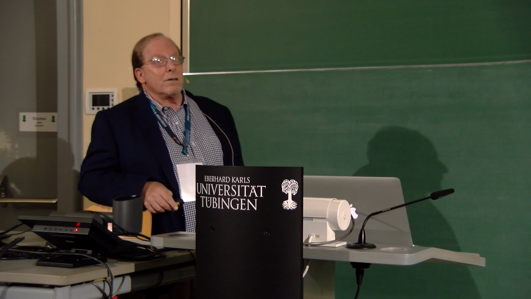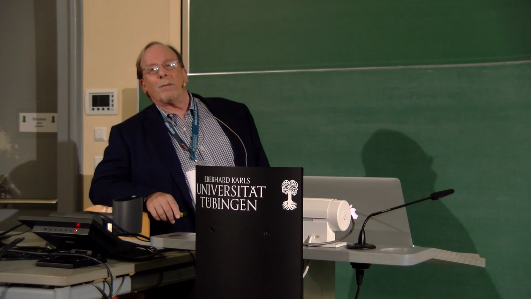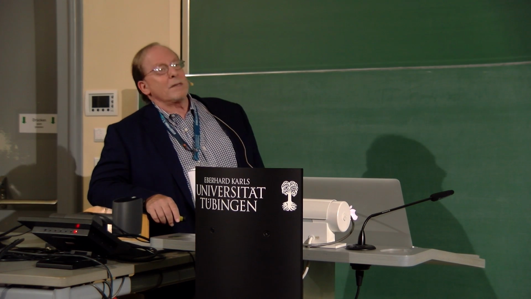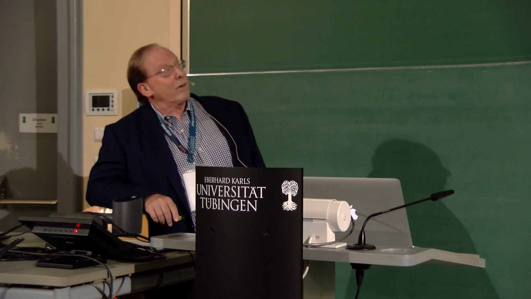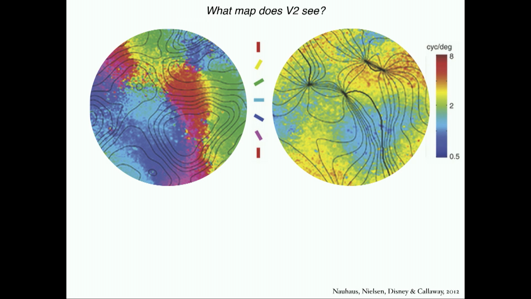Now, when we think about how this cascade would work, how a cascade of derivative operators might move on from V1 to V2, it's worth taking a moment to ask what signals would actually be represented in that derivative. For that, it's helpful to use these images, which come from the work of Ed Callaway, who used two-photon imaging to show the representation of orientation and spatial frequency in a surface view of macaque V1. These are images a few millimeters across.